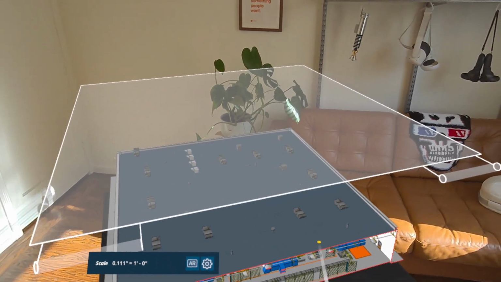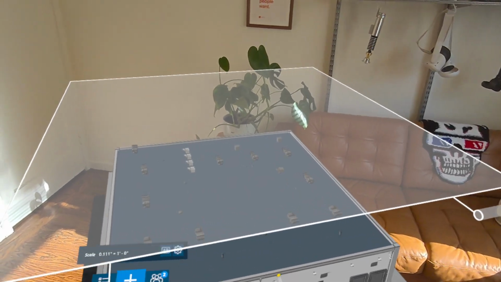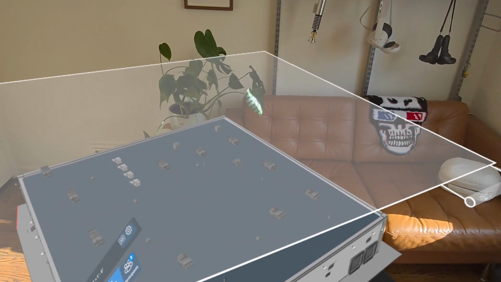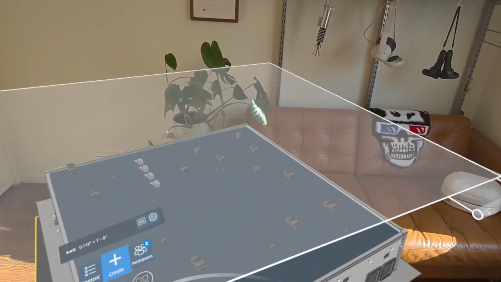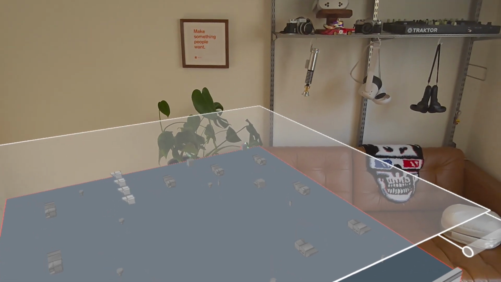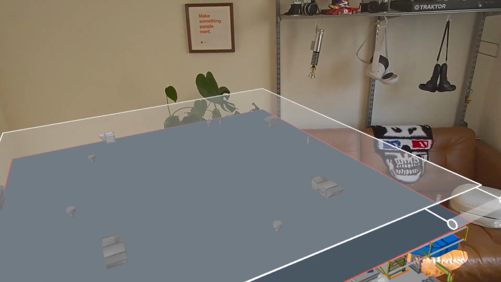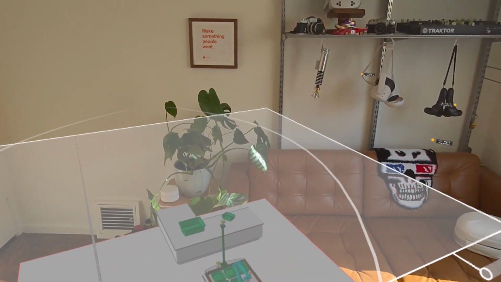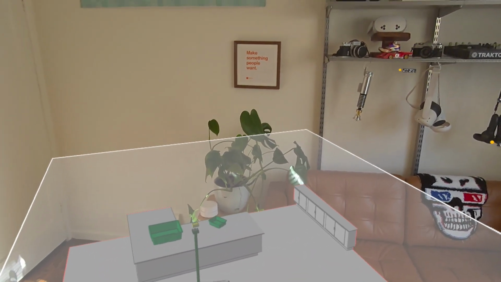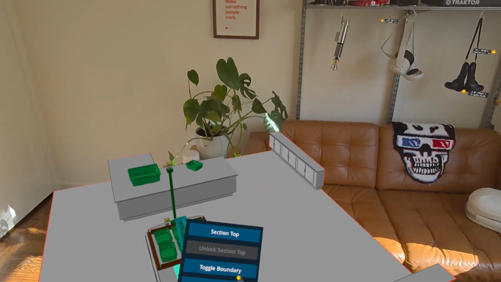All right. For those of you who love our Dollhouse mode, you know that you can put your model on this tabletop and you can squeeze the green triggers, and zoom into the model, rotate it in and out. You can look at it at a smaller scale or increase the scale to get full on elements in the view. And then of course, section top. Let me get rid of the section here.